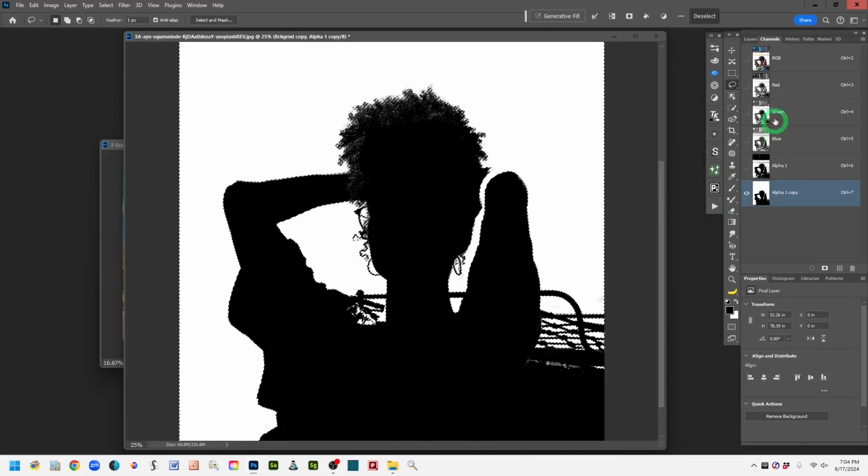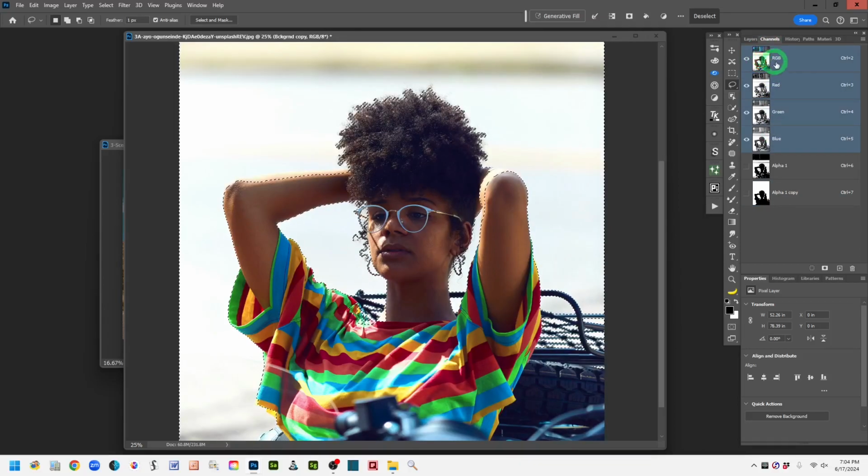Then you come to the top of the channels panel, click on the RGB channel. So you can see now it's reactivated the red, green, and blue so that you can see your color image again. And again, you see we're missing her arms, but for the purposes of the demo, I'm not going to worry about this. Probably I would have done some adjustments with luminosity masking or something to bring down some of the blown highlights on her arms in a real situation. And I can also see that some of this area that I didn't know if it was part of the sidecar was actually part of her blouse, so we can fix that on the layer mask too.